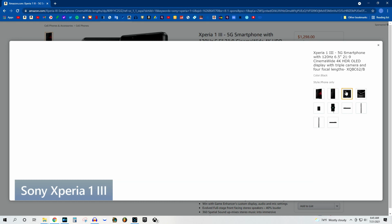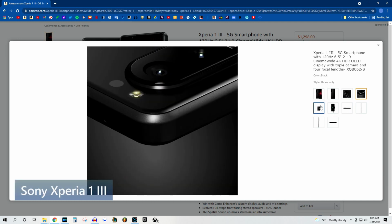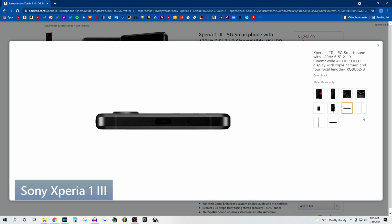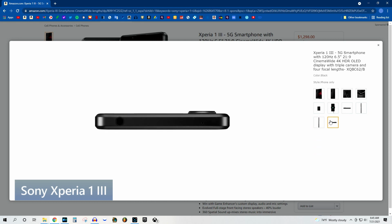Absolutely a monster of a display, one of the best displays currently, or the highest spec display that we have right now. So it is going to be extremely sharp, just being able to watch content in 4K and still have the smoothness of 120 hertz. And with that screen, it is going to cost you a pretty penny. It is a phone that's around the $1,300 mark, actually, so it's a very expensive phone.